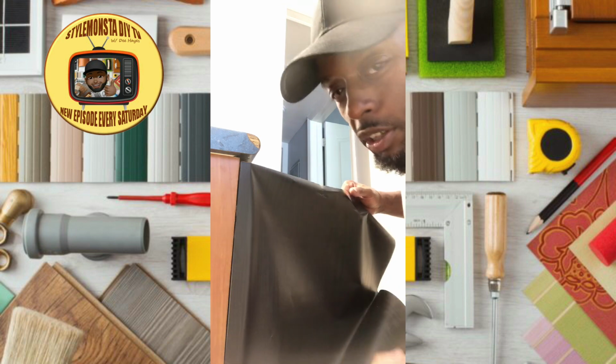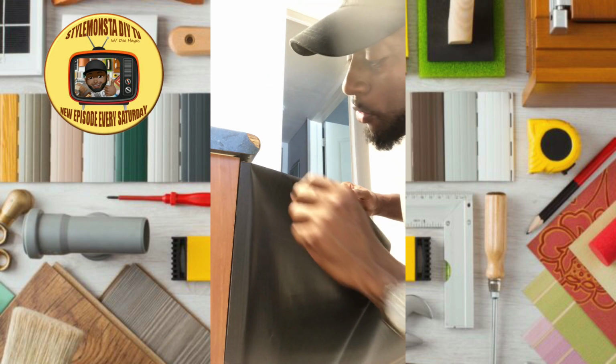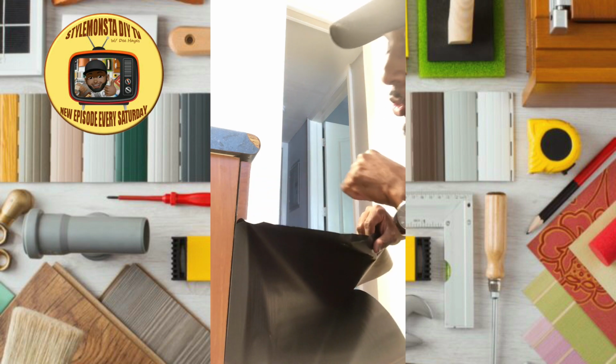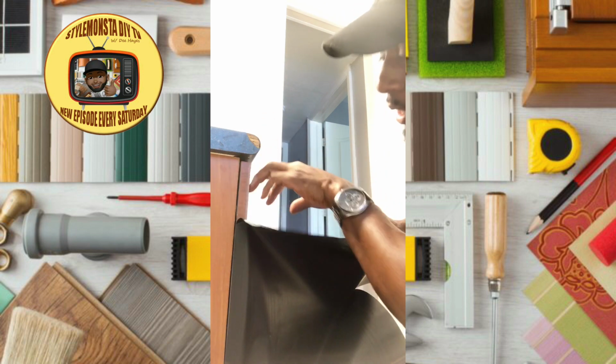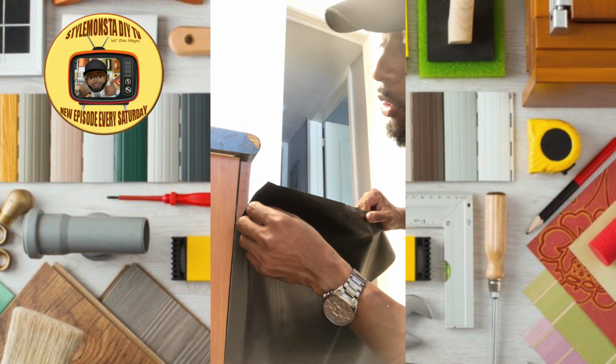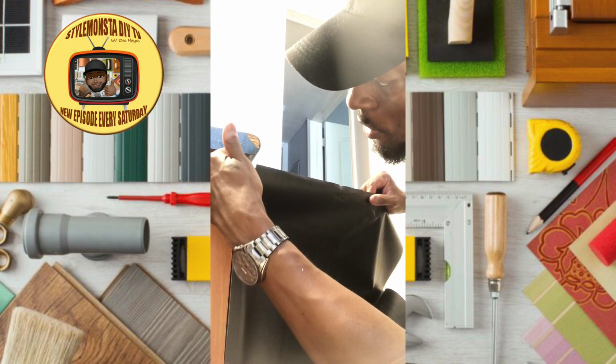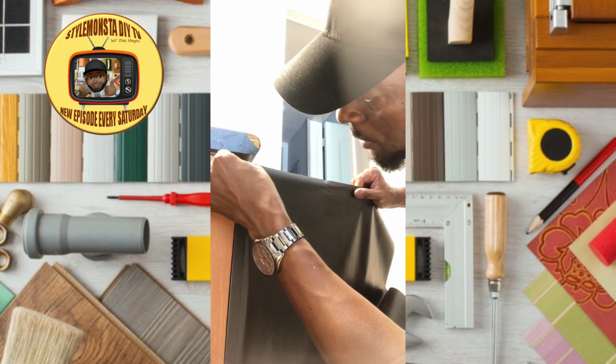All right, so I totally thought I was recording that and it didn't record, so that's special. Anywho, so now I'm just wrapping it to have one continuous line. I don't wanna cut the strip here and then cut it for the front, just so it has a more clean line, especially with covering it with this vinyl. I'm gonna just line everything up here.